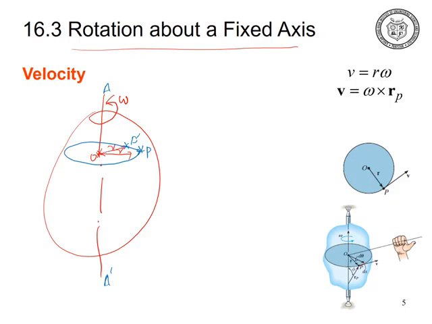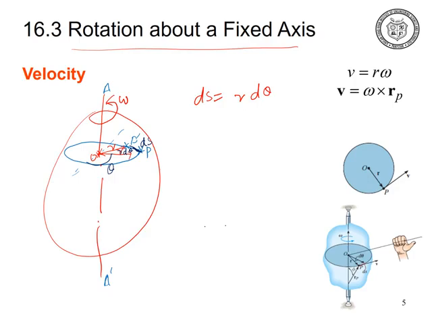Let us say that this is the fixed axis about which the angular displacement of the particle P is measured, and which is simply theta. Now when this particle P moves from the current location to a new location P prime, there occurs a change in position. The change in angular position we can write as d theta. And what is the change in displacement? This will be ds, so we can write ds equal to r times d theta.